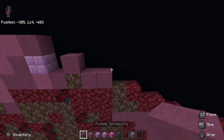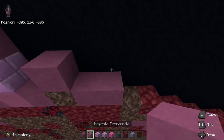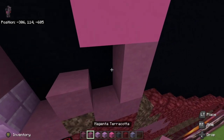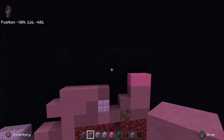We're then going to take our magenta terracotta, and we're going to go up two on top of the purple terracotta to the right. 1, 2. And then place pink concrete on top, and one to the left. And then place magenta terracotta underneath the pink concrete.